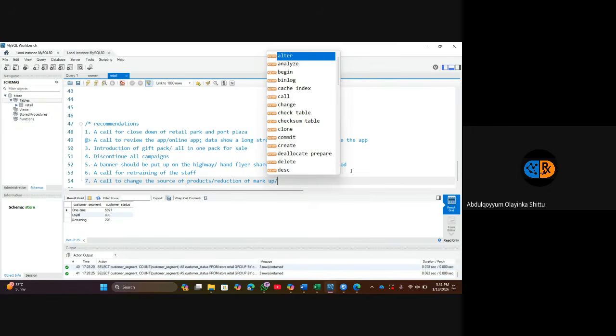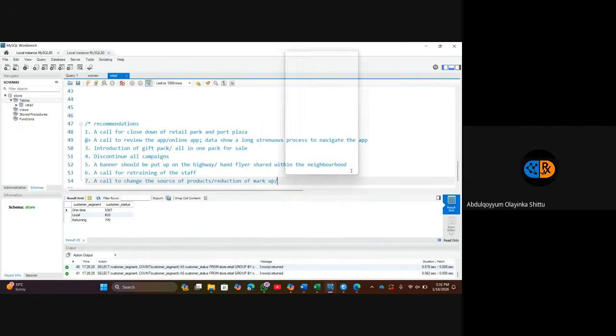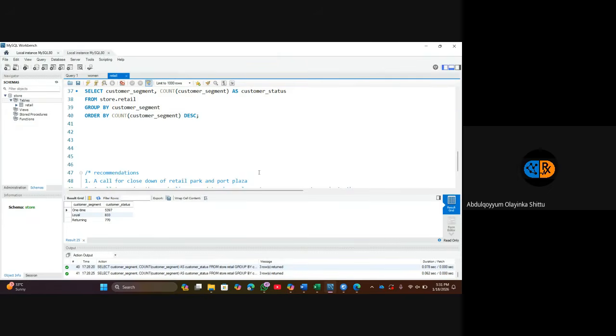Or yes, you can also check prices with your competitors. So if your competitor is selling a pen for 100 naira, and you are selling your pen for 500 naira, obviously you expect a lot of people to go to other stores because their stuff is a bit cheaper than yours. So you want to say check competitors' prices. So now these are 7 recommendations and we are not done. So now let's just continue.